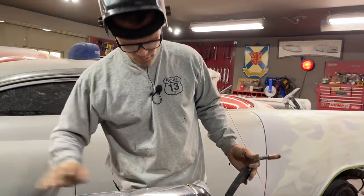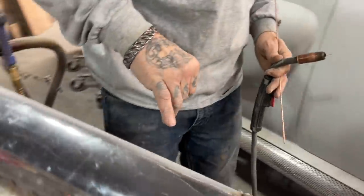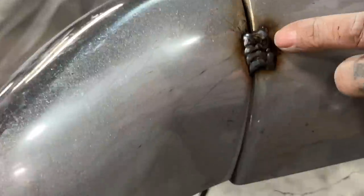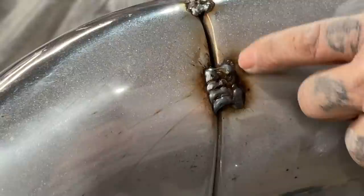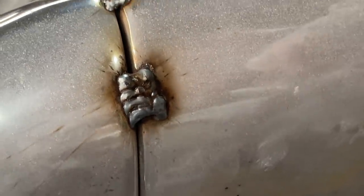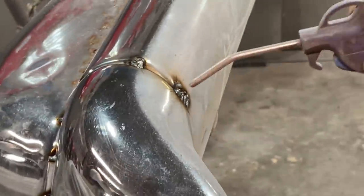It does not matter how the weld looks right at the present moment. You can see, if you want to come over here, sweetheart, and come on this side if you want. I'm going to end up putting a little bit more weld right in there because it's not feathered down nice. Down here, it's a little bit nicer, and I think I'll be able to grind that off nice. But right there, I would not, so I'm going to have to put a little more weld down in there. I'm not looking for penetration or anything like that. I'm looking to fill in what's going on and to feather it off, so when it's chromed, it looks good.